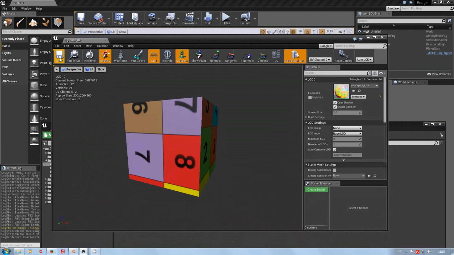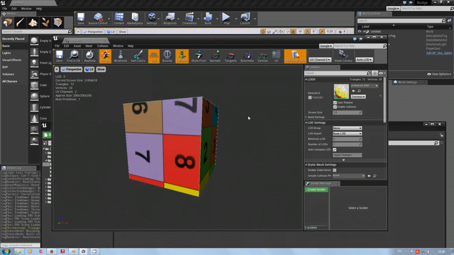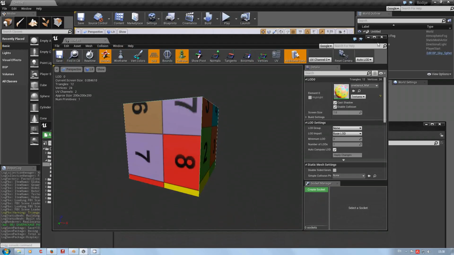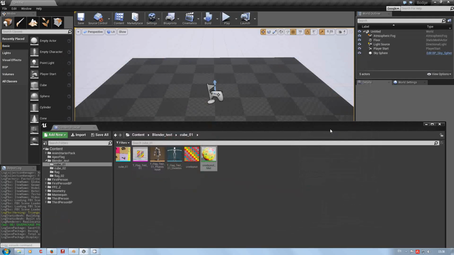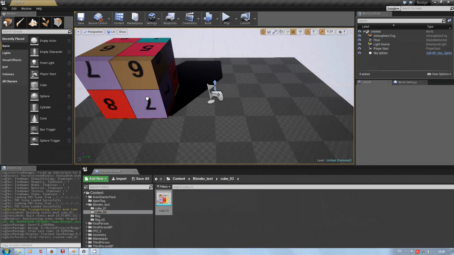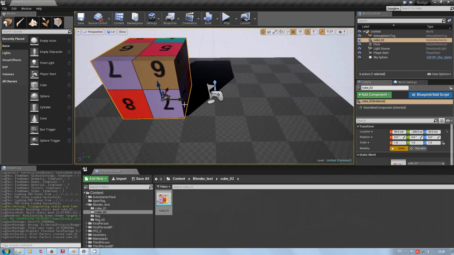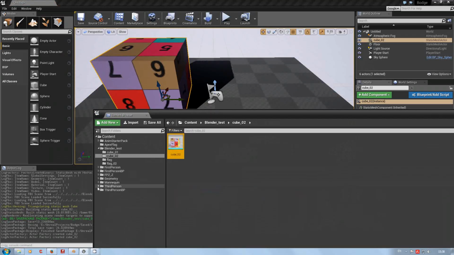Smashing, happy. While we're here, collisions, it hasn't got a collision on it, so let's just add a simplified collision box. Fantastic. Save, exit. Now what we're gonna do here is cube, just pull it into a map, and you're like, does that look the right size? You know something? Dunno.